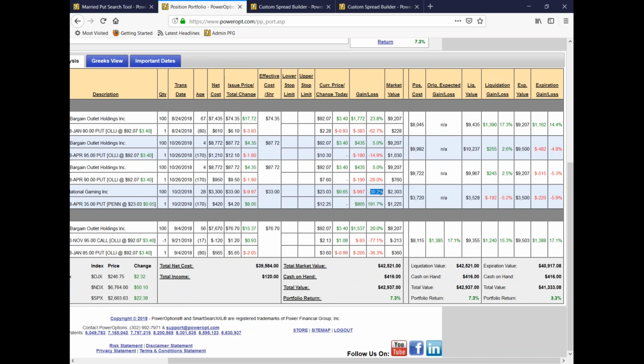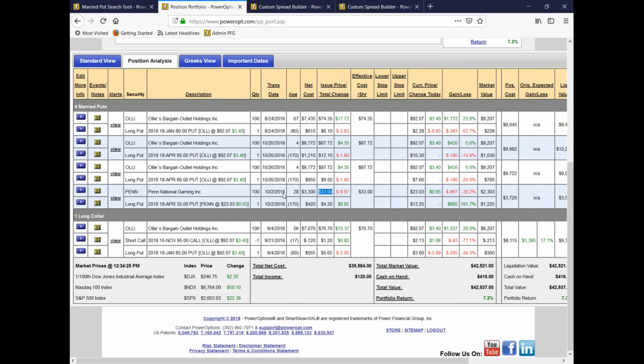But what if I had done a covered call? What if I had done a bull put credit spread? What if I had done a calendar spread? My loss would be immense. 28% for the covered call, about 55 to 65% for the calendar spread, and the bull put at the time of the stock at 33 would be at full loss right now, 100% of what I invested. I'm only down 5.2% on the position.